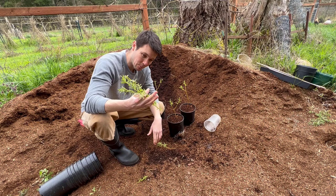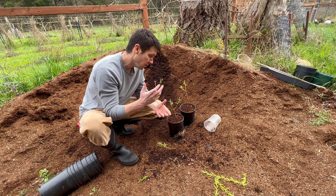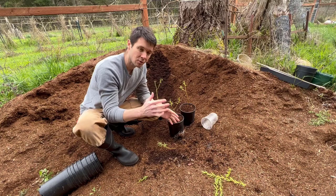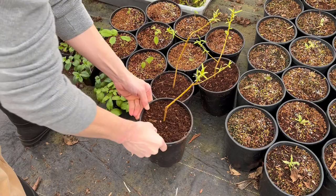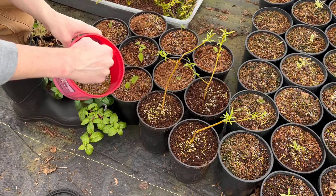As far as these cuttings, I could probably just stick these in water and get more roots, but there's only so many plants you can deal with in one shot. These will turn into some beautiful trees over time. I do have plans, once we get this pond built out back, to put some of these willows around that pond — I think it'll look real pretty and add a lot of nice green vegetation through the summer, and little homes for birds and animals. That's not going to be the final resting place, but that's just kind of where they're going for now.